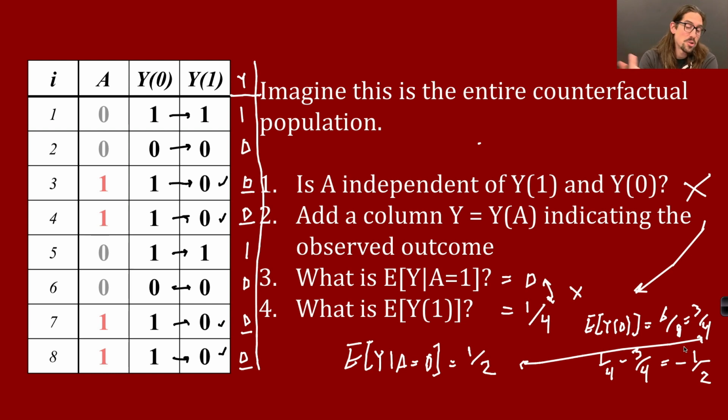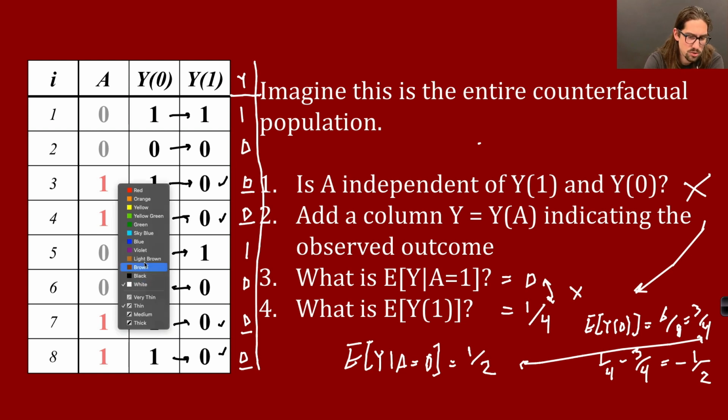But my point should have been that there are cases where the treatment actually is doing something, but because of the way that it was assigned, it makes it look like it's not doing something. So maybe a better example would have been, let's say, all the people for whom it would have worked. Let's see what we're doing here. Yeah, I see what's happening. So the people who are getting the treatment are the people for whom it's preventing it.